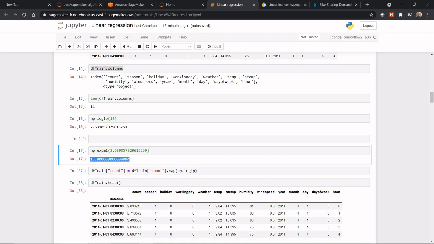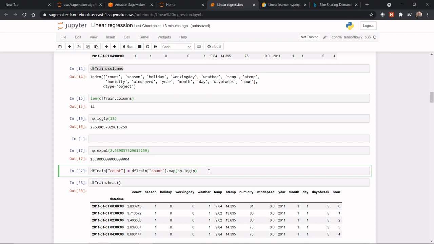So when doing a prediction, because we have already taken a log, my prediction will come at a lower scale, and taking the exponential of it brings it back to the original scale, right.